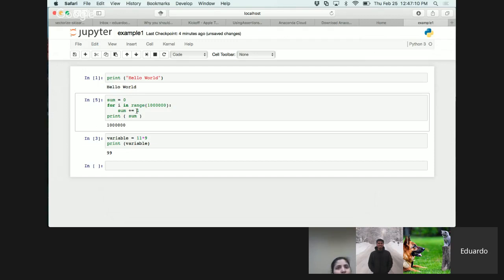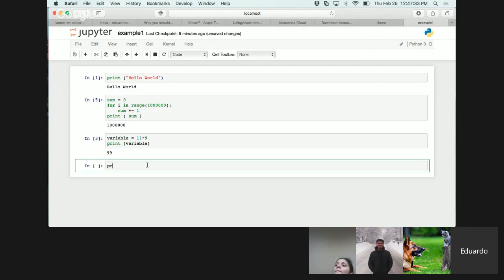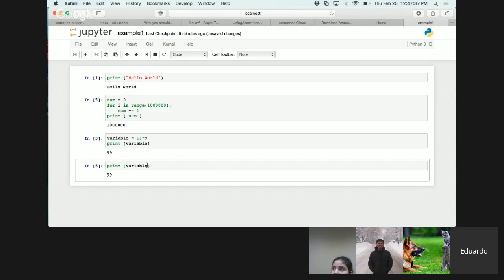You can use functions, but each cell is not restricted to a function. So it's like a snippet. It's a piece of code that will run by itself, but that depends on the previously run code. Everything that you are looking at here is a program that is running. So it's basically the same program, right? So you can access variables. I can access the same variable again here, and it will work. See?